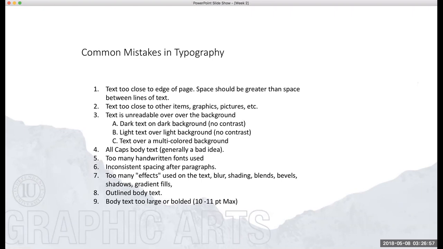Body text too large or too bold. You want to make sure you keep your body text in print design 10 to 11 point. Web design 12 to 14 point. Why? Because on monitor, 14 point resembles what you would see at 11 to 12 point printed on a sheet of paper.